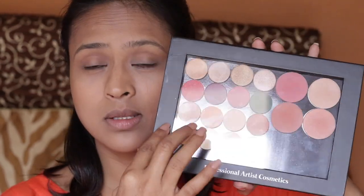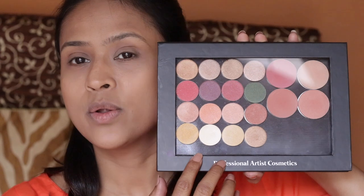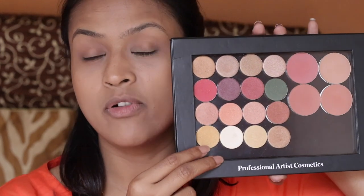I kind of like the quality of the magnetic palette. It's big, it has this clear lid, and you can store quite a lot of eyeshadows here. I have already stored 16, I guess. I think this can store more than 25 eyeshadows.